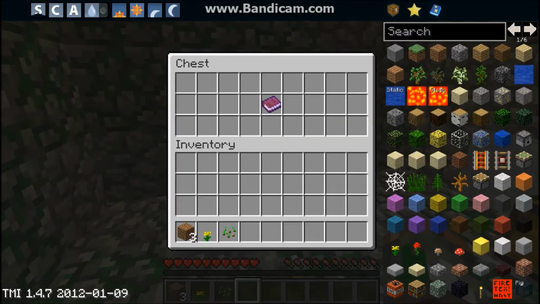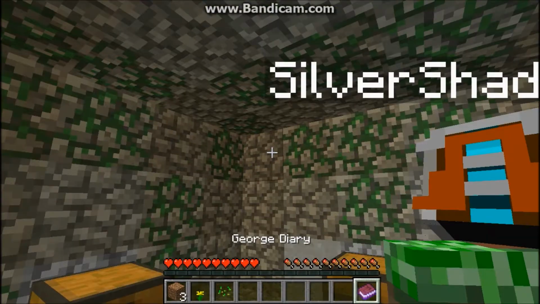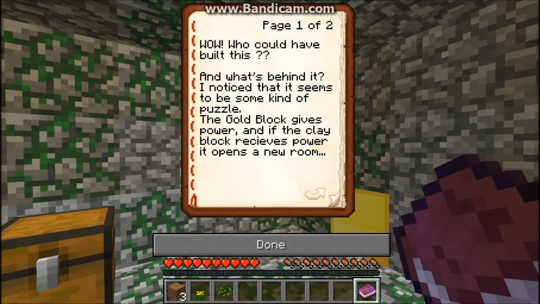Keep trying to find a good recorder. I'm reading George's diary while I do this. Wow, who could have built this? What's behind it? I noticed that it seemed to be some kind of puzzle. The gold blocks give power and the clay block receives power.